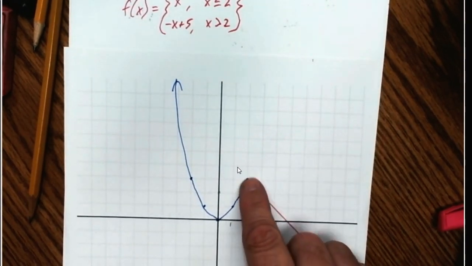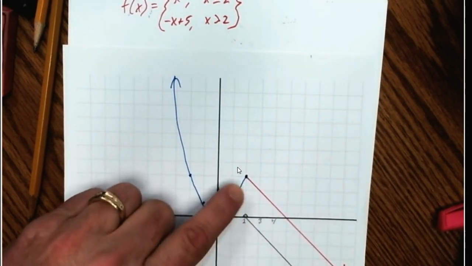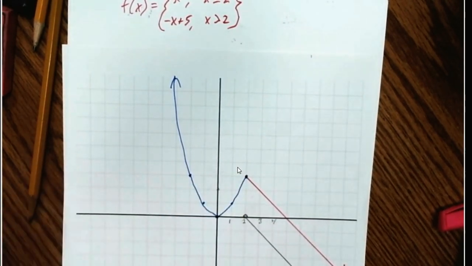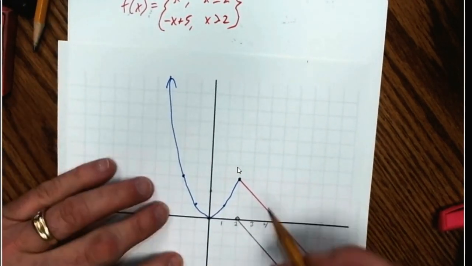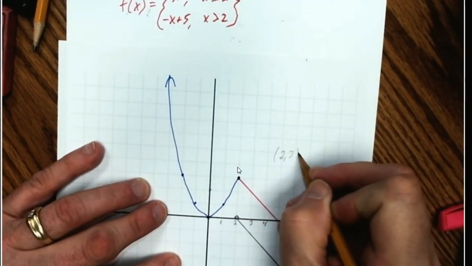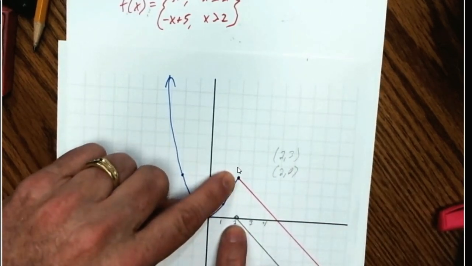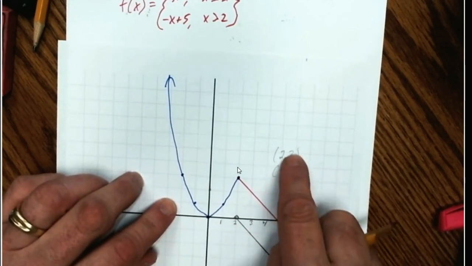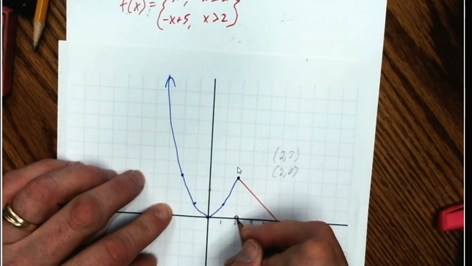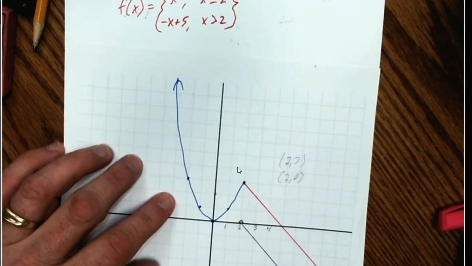Your function can touch or your function doesn't have to touch. But if it doesn't touch, one of them has to be a hollow circle, because otherwise it's not a function. If the graph includes the point 2, 3 and 2, 0, if both of those are true, this is no longer a function because the x has 2 y's. So that's why this one has to be a hollow circle and that one can be a filled in circle. So it fits one or the other.